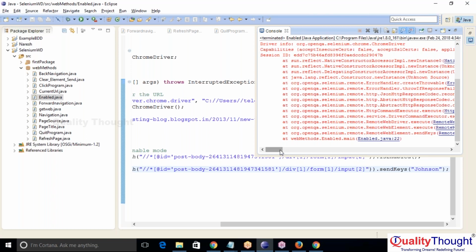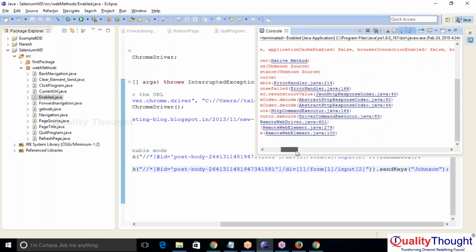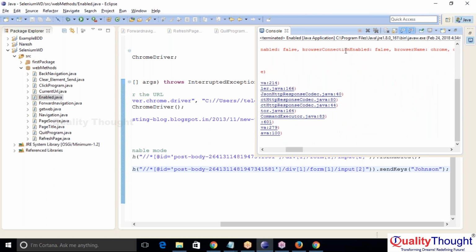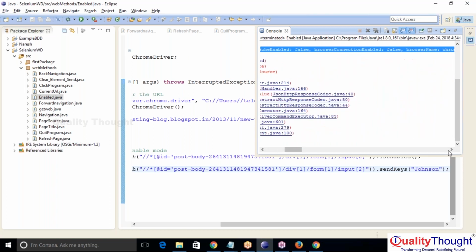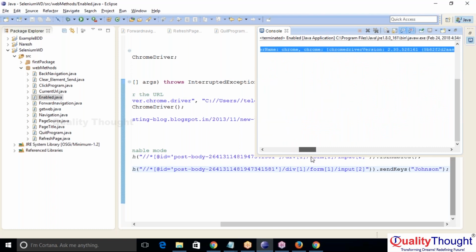Something related to a false statement, and here browser connection enabled, which is false. Browser name Chrome, touch JavaScript, location context enabled, mobile emulation, navigation false.